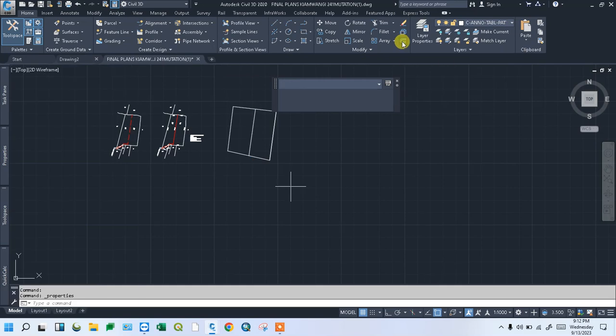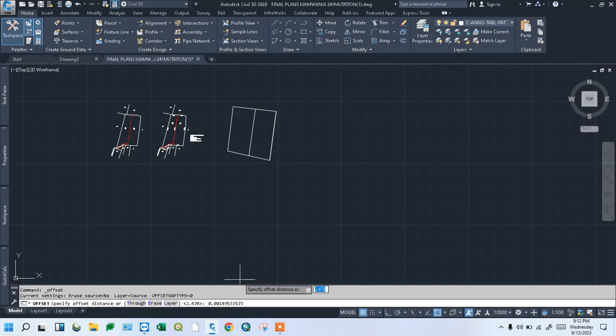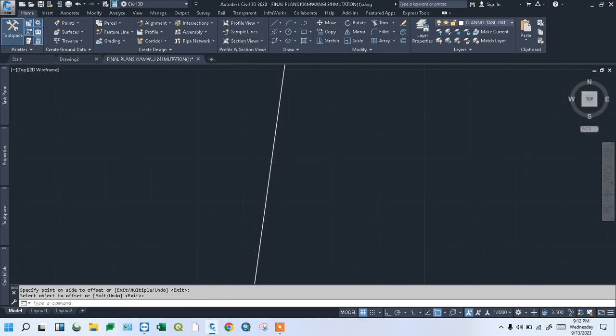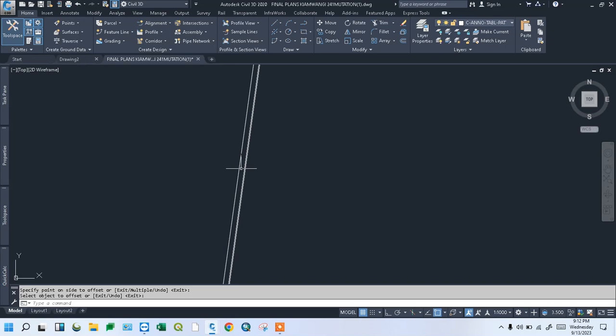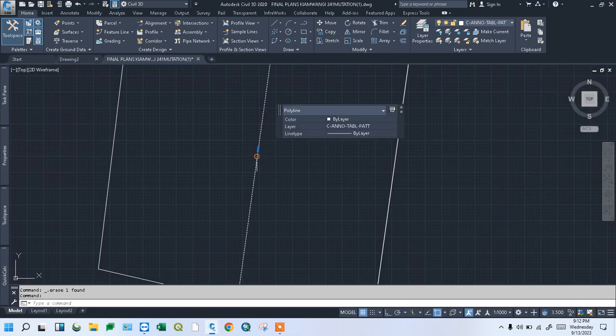So I'll click on offset, then I'll paste my offset distance here. Click on enter, and I need to add, so I'll click this side, and when I zoom in, I can delete this line and work with the new line that I am using for my subdivision.